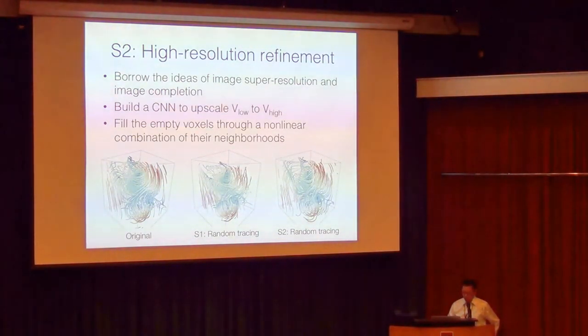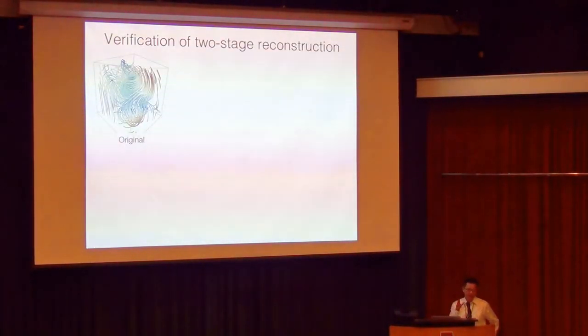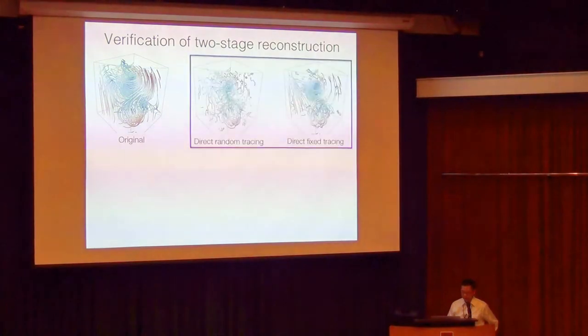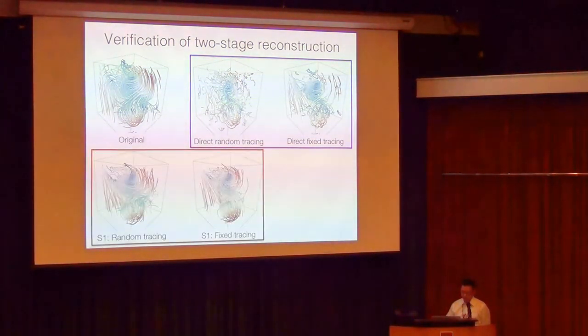So you may ask why we wanted to go for two stages, right? What if I just take the representative streamlines I compute in situ and go directly to the original dimensions? This is the experiment we attempted. If you go directly to the original dimension, the result wasn't good. You see a non-smooth result in regions where, because the representative streamlines are a really sparse sampling of the domain, you don't have sample paths going through those voxels. So that's not a good way to go.